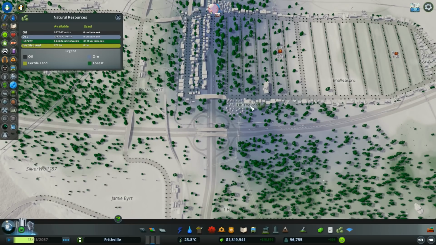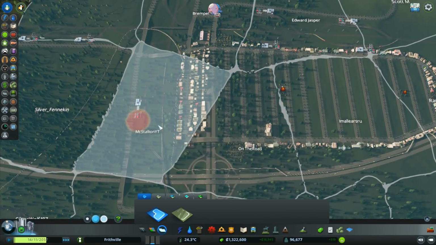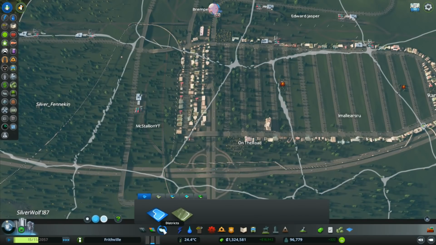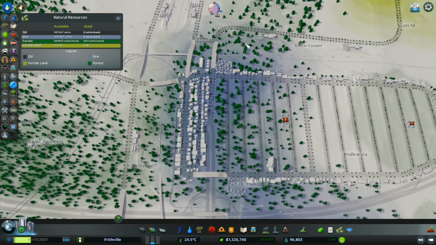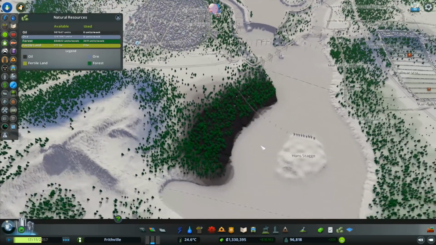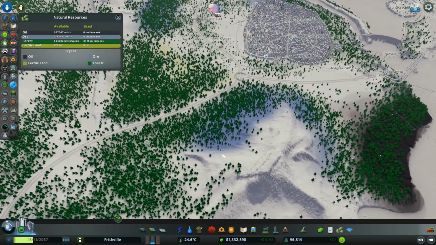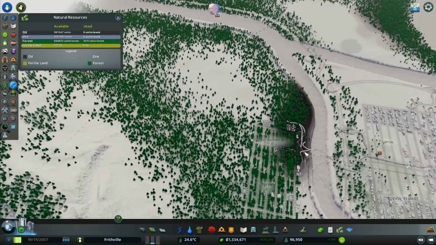We could do this. Right? Let's have a look. We've got that area there, McStallion YT, Brempool, and Edward Jasper. If they were all switched over to ore mining, that's going to basically allow us to extract the ore from that zone there. Never done this before. And then we've got a massive oil field here on the coast, which something tells me we shouldn't rule out. Plus another big one over here.